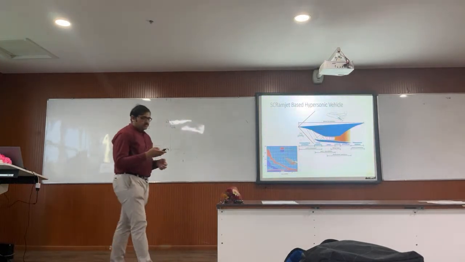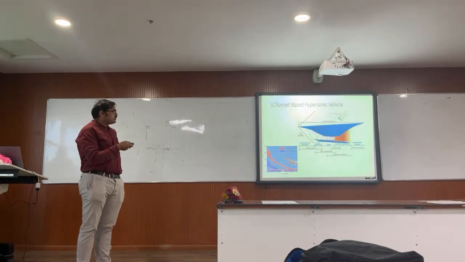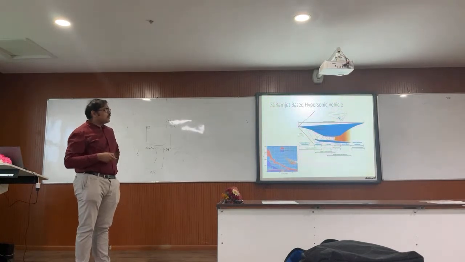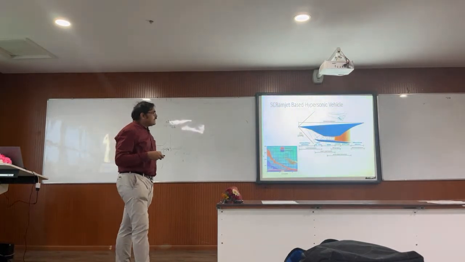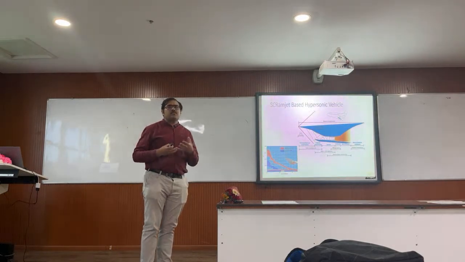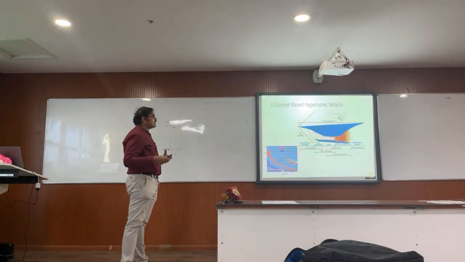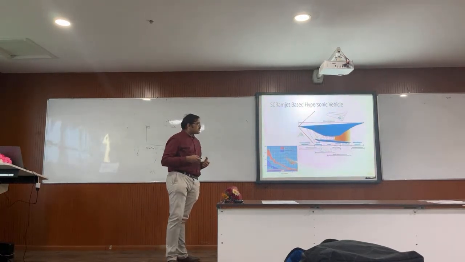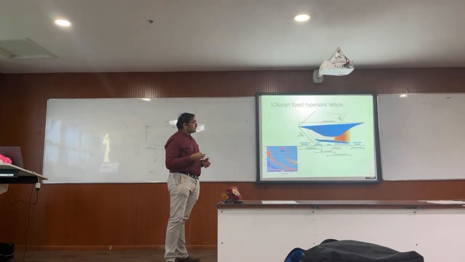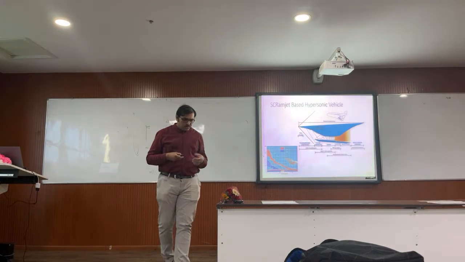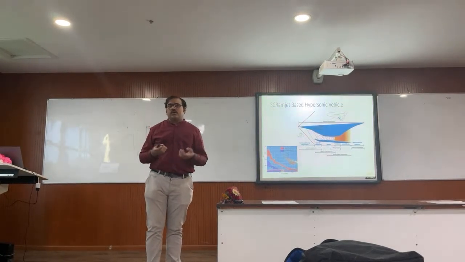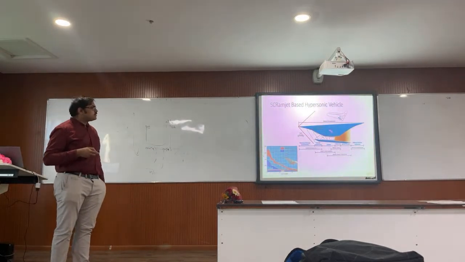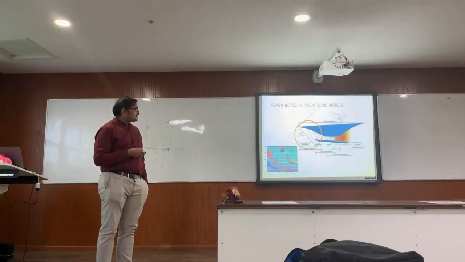So what I was trying to tell you guys is that the transit vehicle doesn't have any moving parts, and while designing this vehicle, it is an integrated task. We cannot separate out propulsion, because some of these parts produce high pressures. So you have higher pressures at the base and a lower pressure at the top, and therefore you can get lift also. So the design of a scramjet-based hypersonic vehicle is an integrated task where we have to couple aerodynamic intakes.